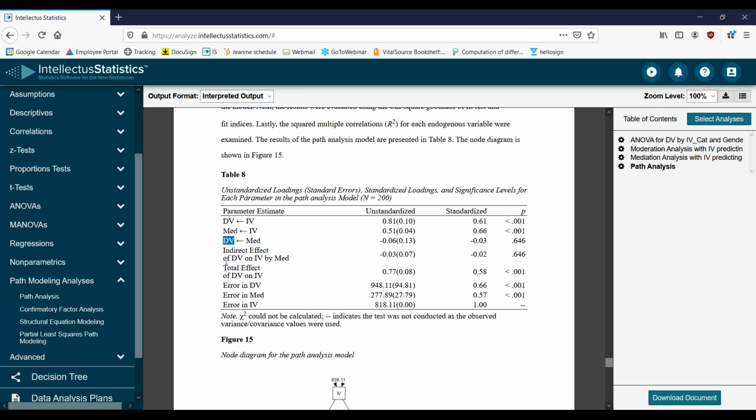Specifically, we can look at the indirect effect, which tests to see if there's an indirect effect of the independent variable on the dependent variable through the mediator. And if that indirect effect is significant, then we would have evidence for mediation. But in this case, we see that it is not significant.